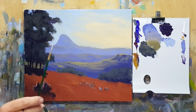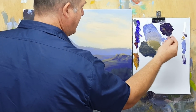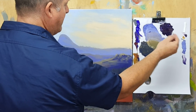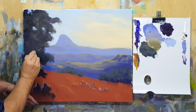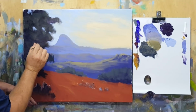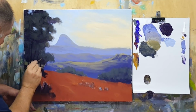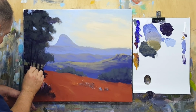I'll go to a smaller brush. This is one from Robert Hagen's brush kit. So if you're looking for a good little brush kit, check out what he's got available there. I've just been testing them out, and I'll just pop in some trunks and branches and the like. Key here is obviously not to overdo it, which is always very tempting.